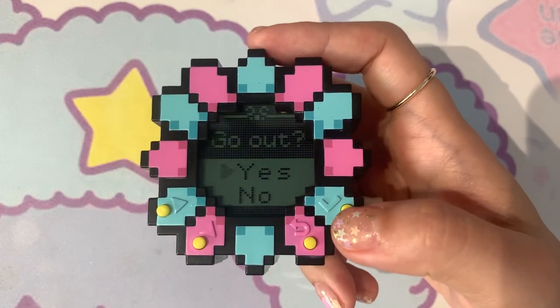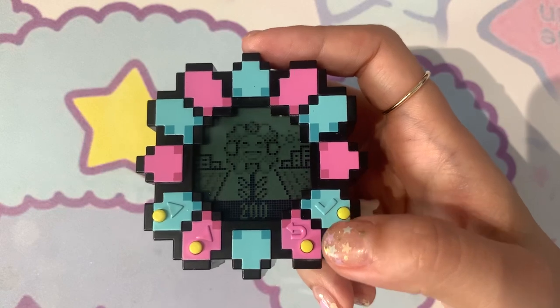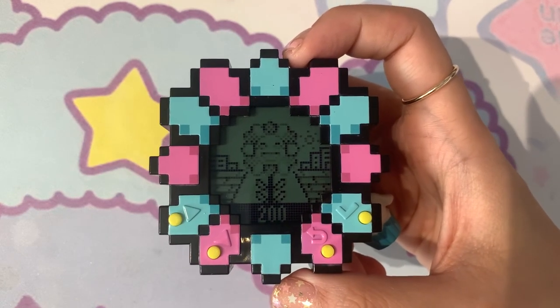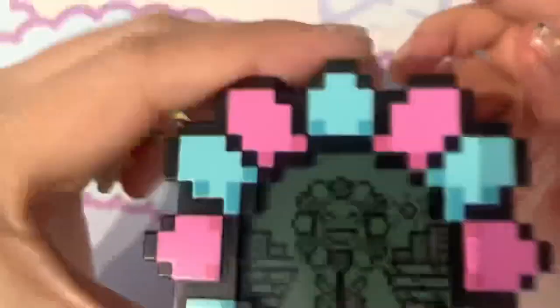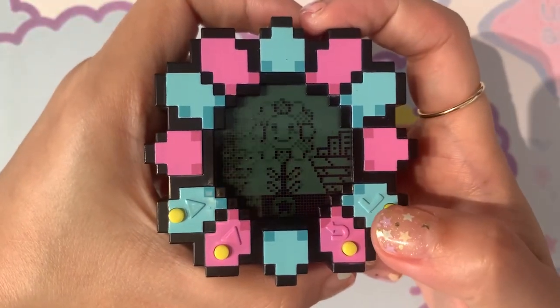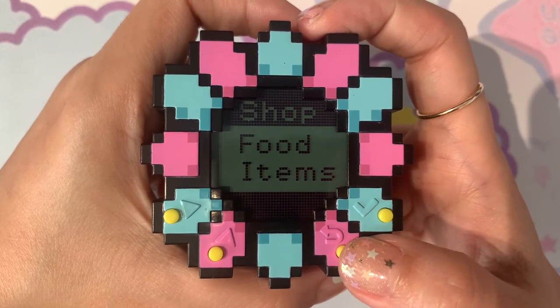Okay, let's go. Go out? Yes. So let's go. Oh man, we need to walk to the shop. Okay, I'll continue walking and I'll see you in a bit. One more step to our destination. And we've arrived. And we're at the shop.